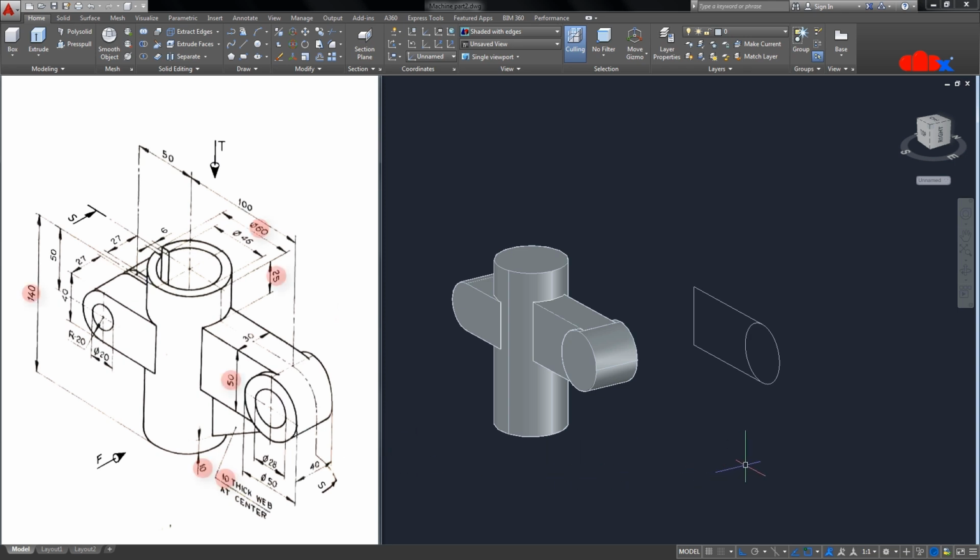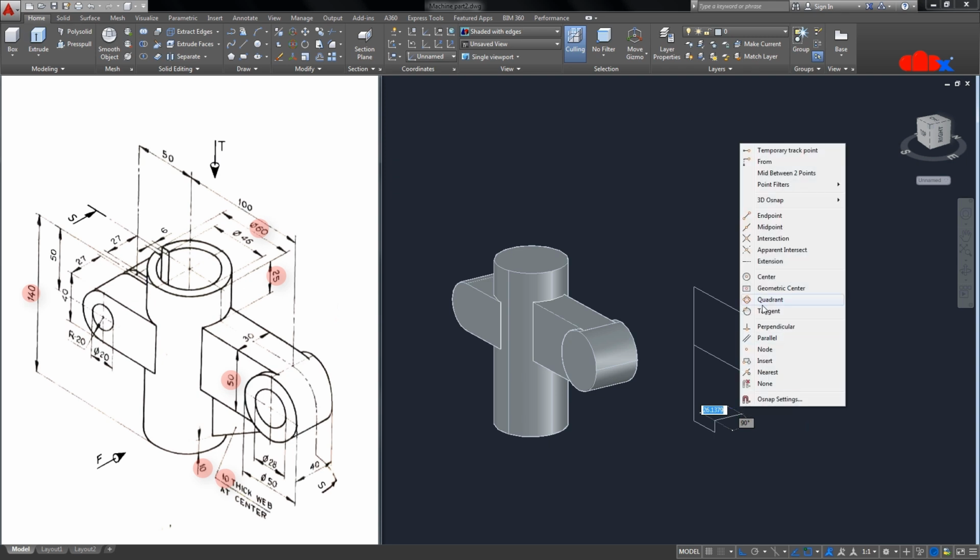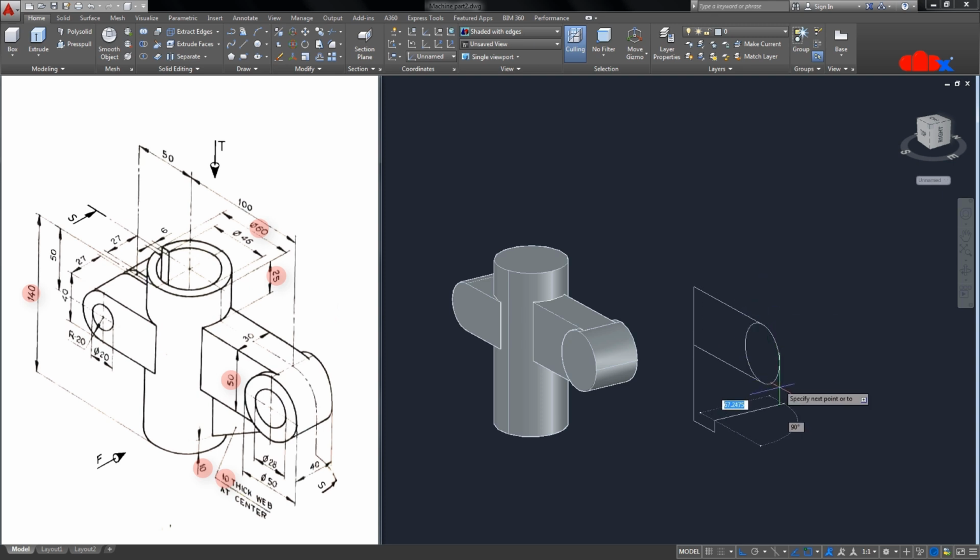Now the next feature is this rib in the same sketching plane, and these are the dimensions to create it. So I'll use the old sketch. I'll go with line from this point downwards 65. This side it will be 30, then this side 10, and then tangent of the circle. So press and hold the Ctrl key and use right click to access this menu and select tangent of the circle. Now extend this line and then go with press pull. Select this section, this side it is 5 and this side it is 5, totally 10.